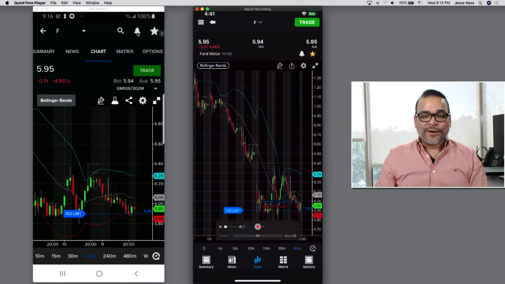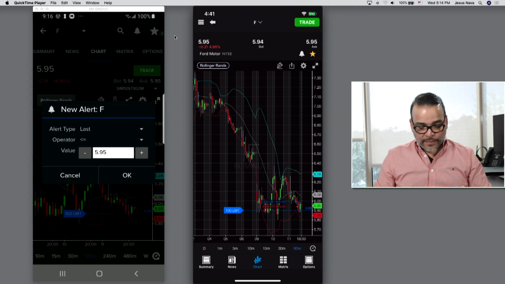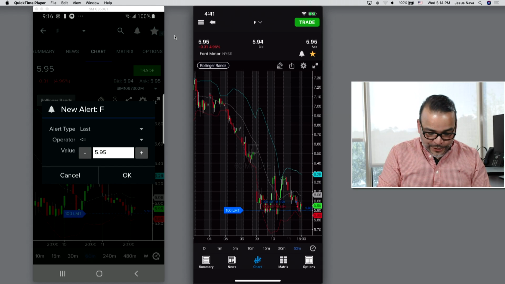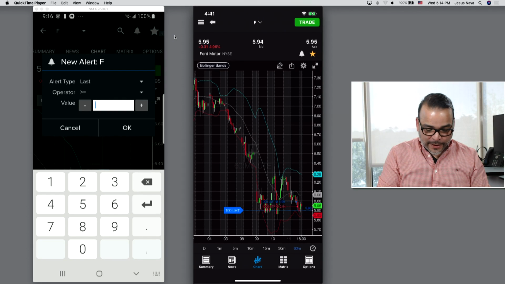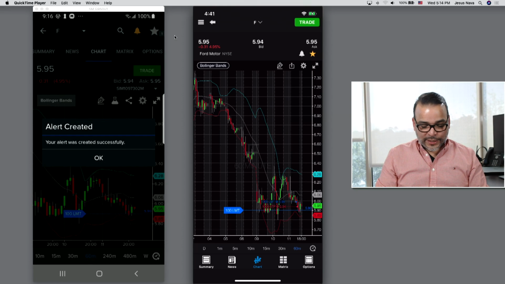See, where my cursor is, you find the bells on both sides. So if I tap on that bell, let me tap on it on Android, it gives me the alert functionality. I'm going to say for Ford, if the last is greater than, and I can type in my price in there, $7, click OK. Oh, the alert was created successfully. Okay, that's fine. I'll tap on OK.